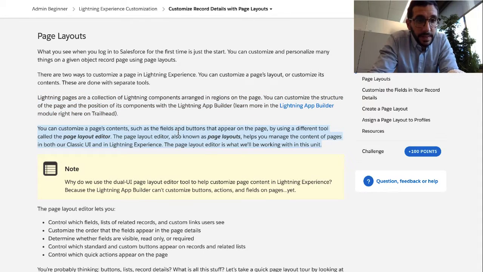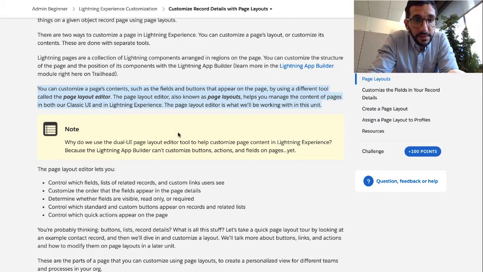You can customize a page's contents, such as the fields and buttons that appear on the page, by using a different tool called the Page Layout Editor. Okay, so when we said here, page layout, this is all about the page layout.